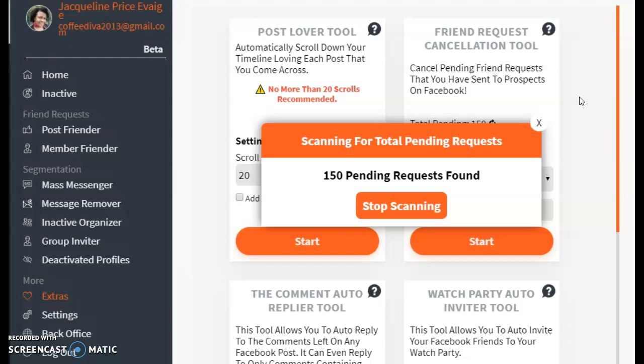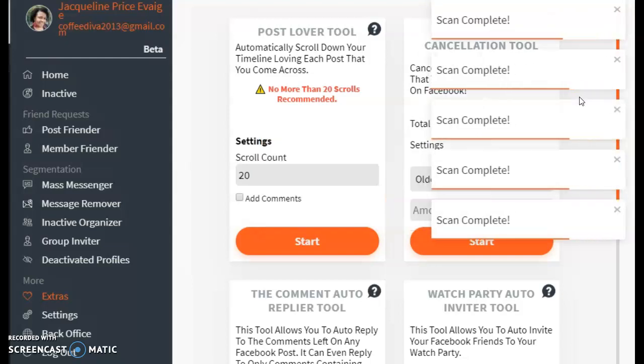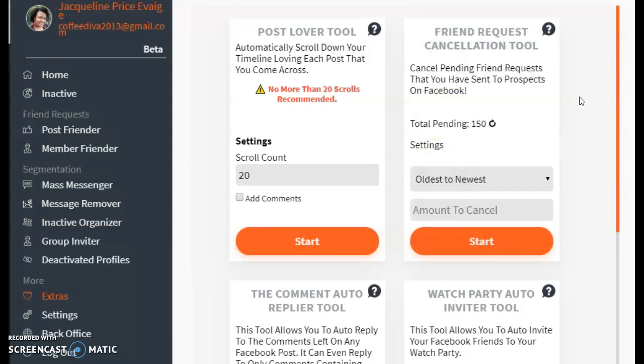So we're going to see how many I have, and then we're going to cancel. I'll probably cancel about 30. I guess because I clicked all those different times, that's what it did. Okay, so it says I have 150 total pending friend requests, friends that I've sent requests to, and they have not responded.